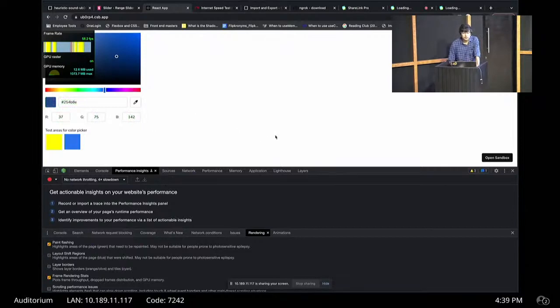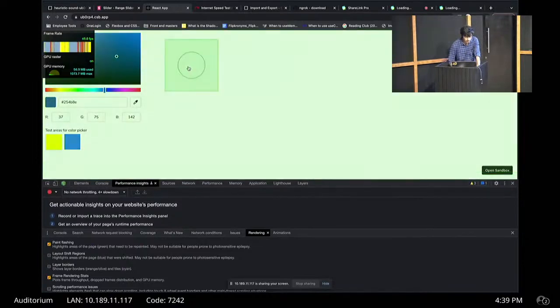No, the circle, we are just picking, so this is actually a canvas. We are just picking the pixels from that canvas. I'll explain that in another example. So this actually brings me to the eyedropper. What it does is, it zooms in this part. Now, when I click on the zoomed in part, it just gives you the color value there.